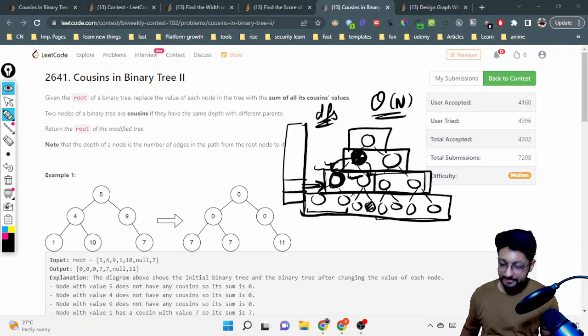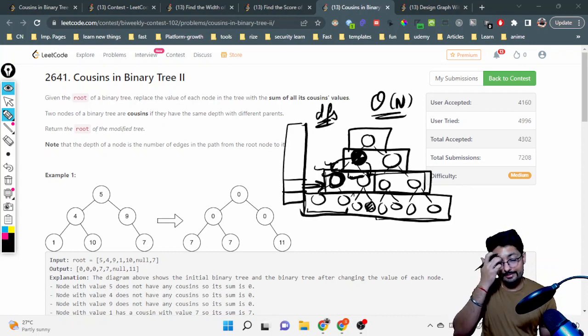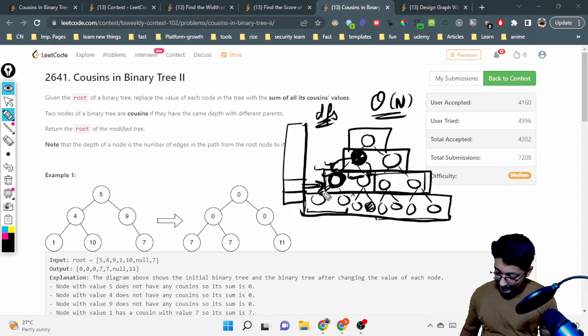Then whatever value is left will be placed in this node and this node. And then we'll keep on doing the same thing for other nodes as well. For every node, check whether the left and right node exist, or if only the left node exists, just subtract from the total sum just the left node, because the right node doesn't exist, it doesn't have any sibling. Because I've already done level order traversal, the total sum will be of the level, and the node value will be subtracted here, and whatever remains are the cousins. So we'll get the total sum, subtract this particular node value, get the total sum of all the cousins and just put it here.